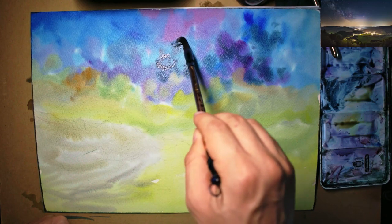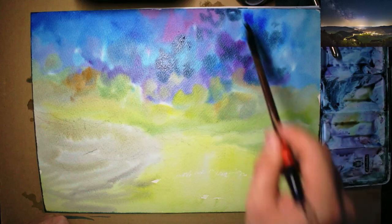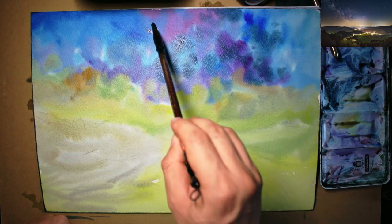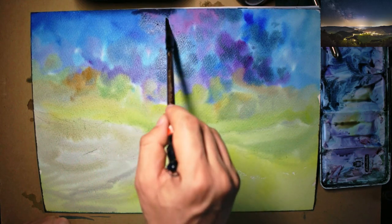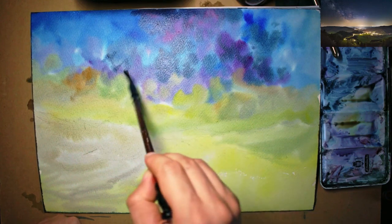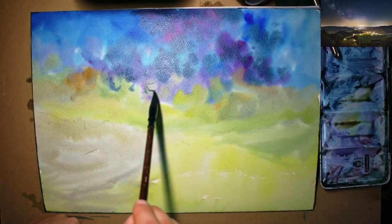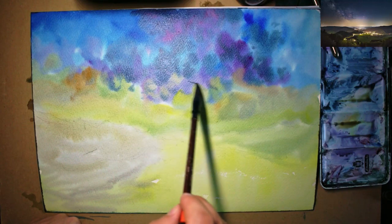Just let it do its thing. That. And remember to leave in some of that previous wash as well. It's going to make it look a lot more interesting. And a bit more on the left-hand side as well. It's starting to dry off near the top, so you have to be careful. Now I'm just trying to be mindful not to get too bogged down. Just little indications like that. It's going to help.